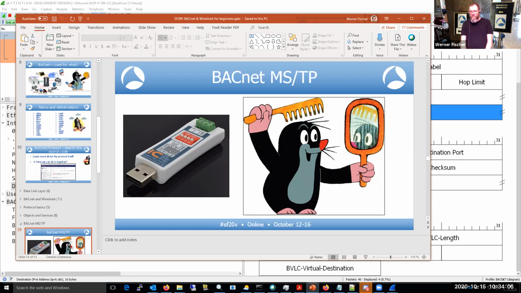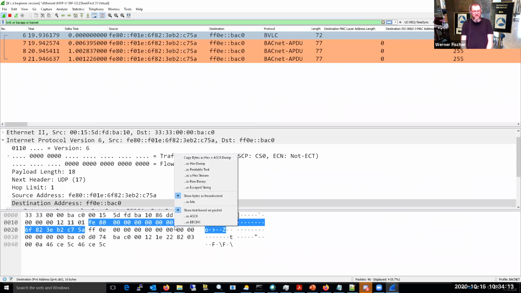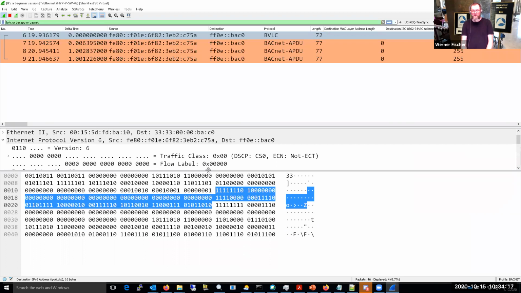For example, sometimes you can switch here, right click, and show all the bits. Then you can read the bits and bytes, and you see there's an error here and there. That's amazing, yeah.